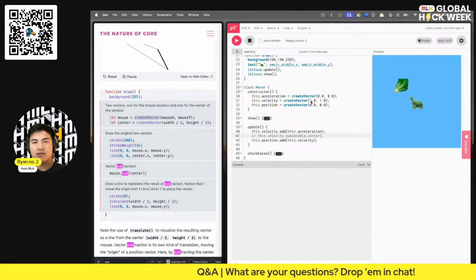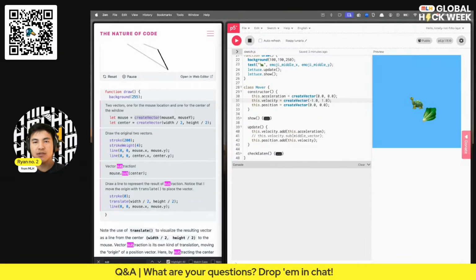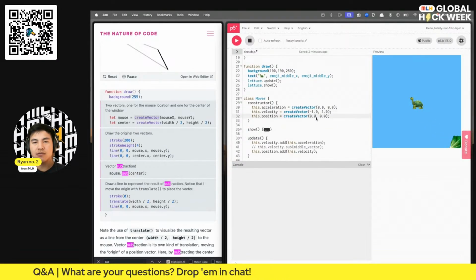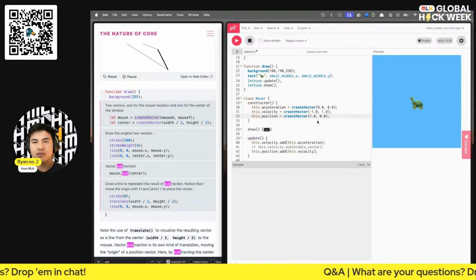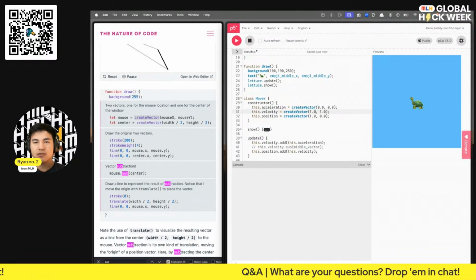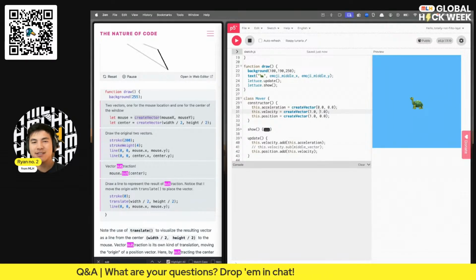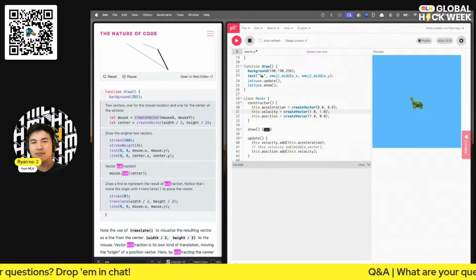So right now, if we were to set this with the initial position to be 1.0, whoops. Wait, wait.